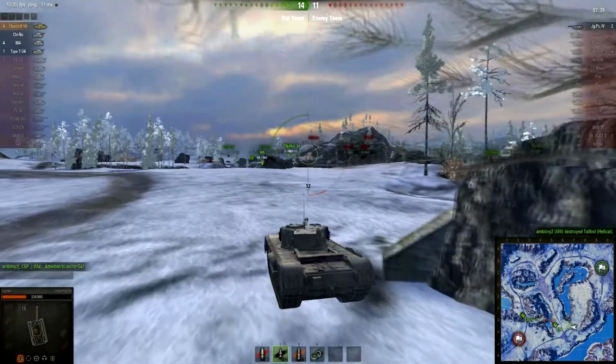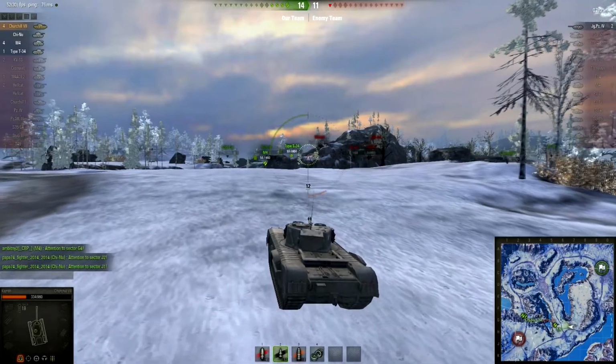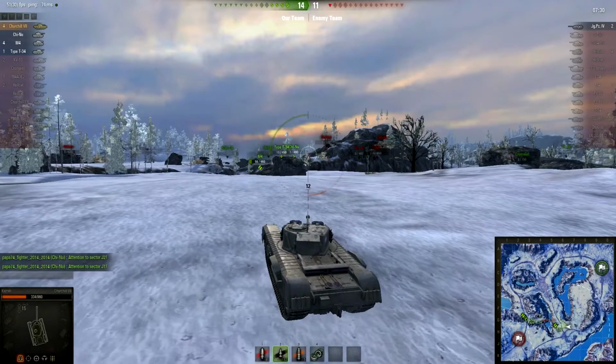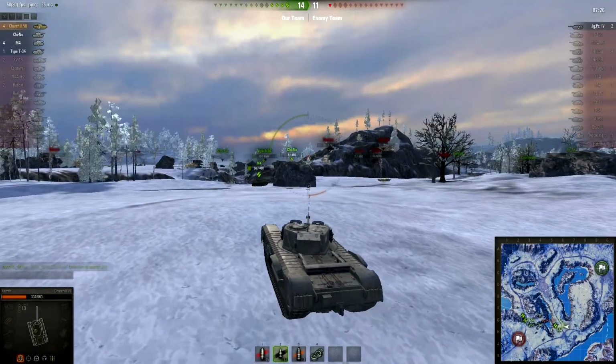Which makes me think that now I can be a little bit more ballsy. I need to be more ballsy because we have 7 minutes and I don't want to be sitting here and waiting for the game to develop. The Type T-34 is on 10 health. See that? Those guys could have easily been dead.